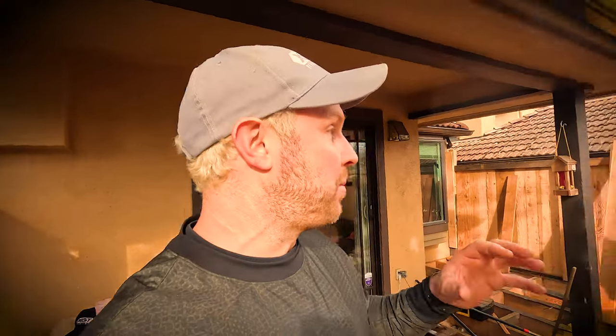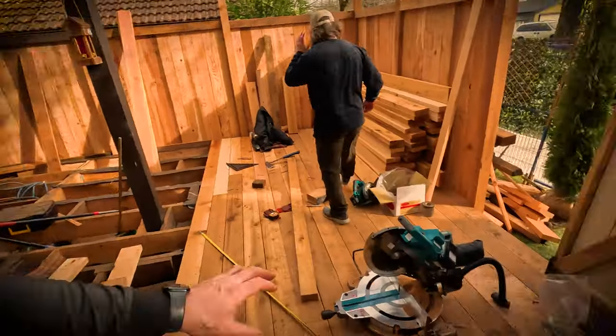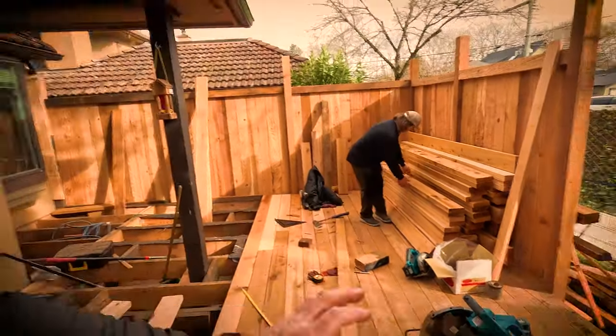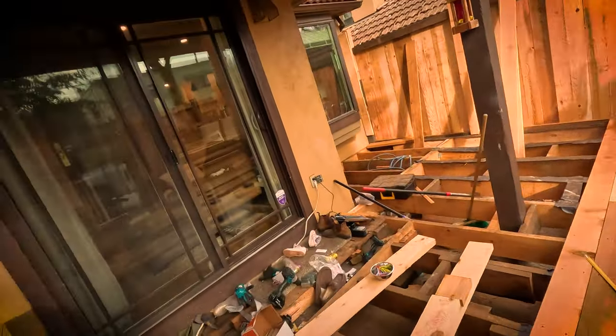And today is the big push. The rain's coming in, and right now I'm just finishing this last fence panel, and then I'm gonna jump on flooring with Kev. And if all goes to plan, we should have enough wood to do it. That's the goal, that's the hope. So let's get back to it. I'm gonna set it up.